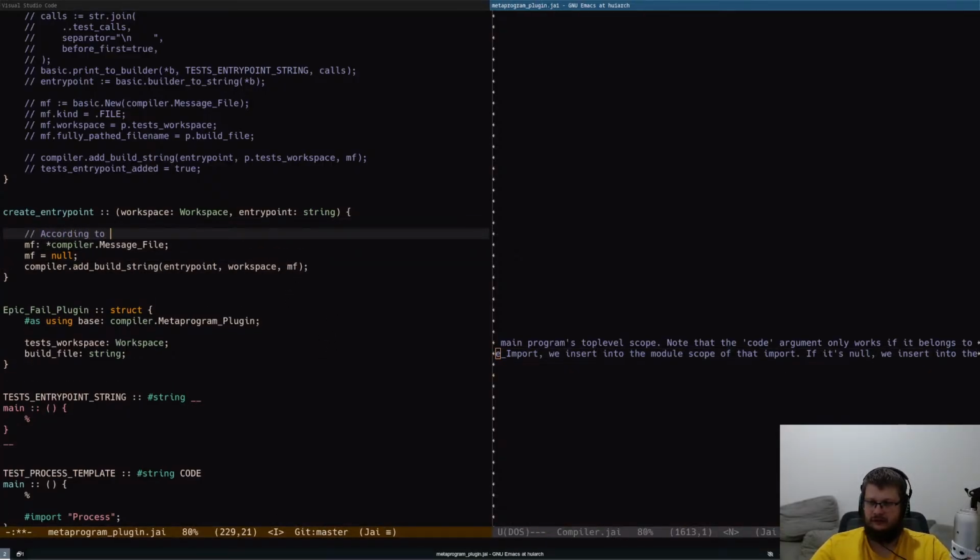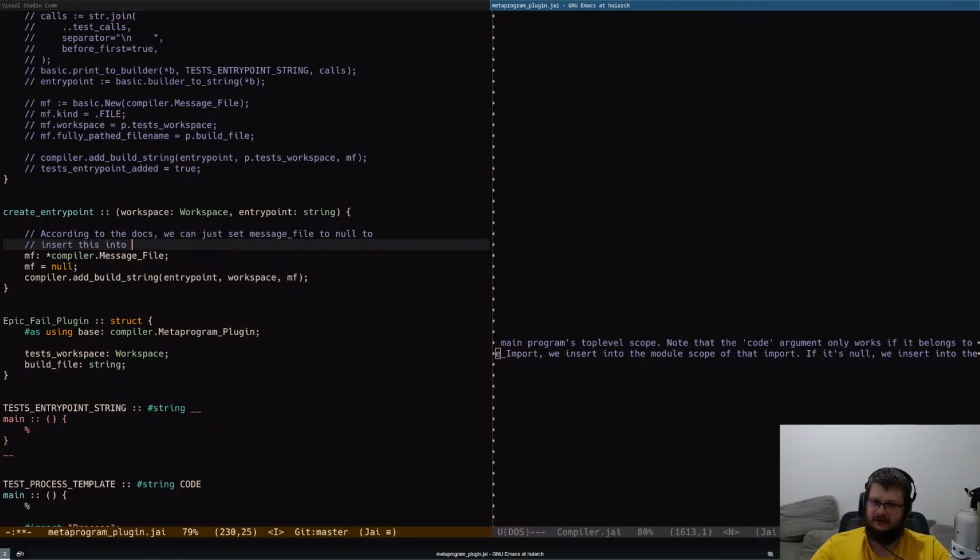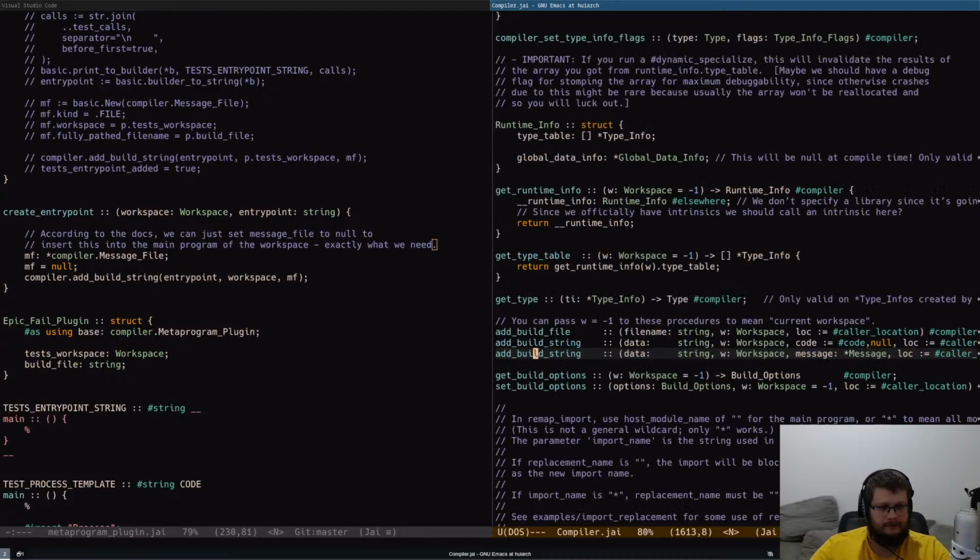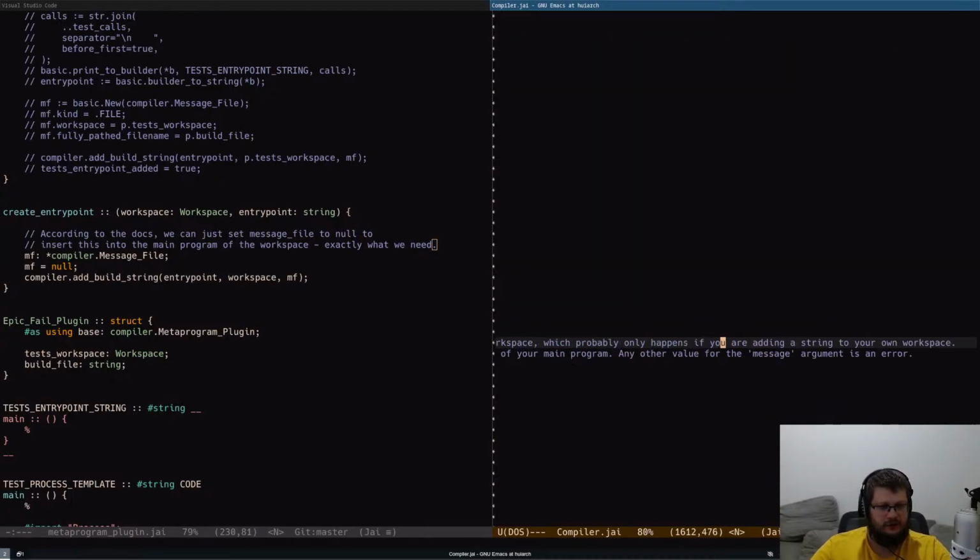According to the docs, we can just set message file to null to insert this into the main of the workspace. Exactly what we need. Maybe it's more ergonomic to use code there, if not provided.